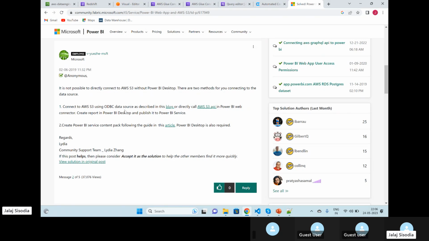Either you can use an EC2 machine to host this connection, or you host this connection somewhere else and use it. But I'm warning you, this is going to be very slow. Your reports are going to be slow. So I'm suggesting you use a data warehouse, because you already mentioned that you have data in TBs. Use a data warehouse, maybe Redshift, maybe Snowflake, or if you can find some other way, find that.